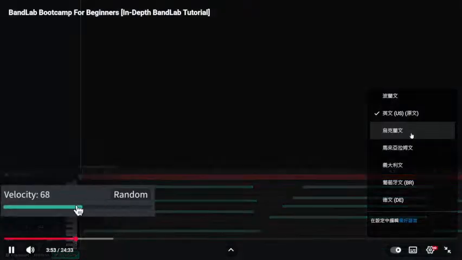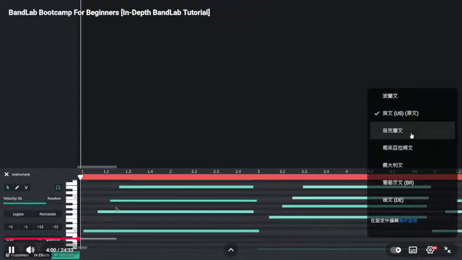This is how hard the note hits. Do you want it really soft and intimate? Do you want it kind of hard and punchy? You can choose that right here. And this is handy if you accidentally hit a note way too hard or accidentally hit a note way too soft, but you don't want to redo the entire performance. Then you can just come in here and adjust the velocity of that note.